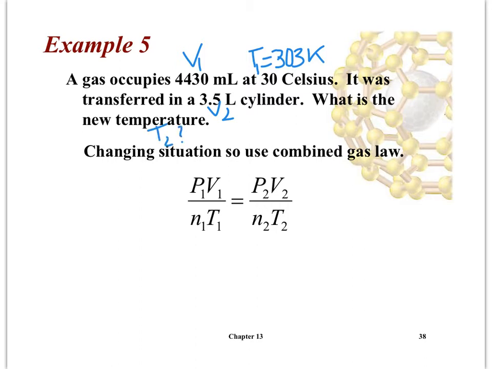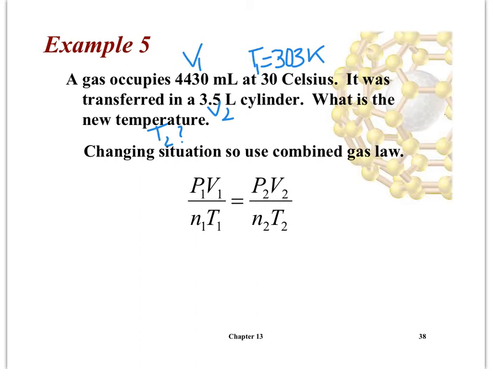So it looks like I have changing conditions. So I'm going to use the combined gas law. Now, the combined gas law really serves as an alternative for all the 4 gas laws we learned. Remember Boyle's, Charles's, Gay-Lussac's, and Avogadro's. If you know the combined gas law, you do not need to use any of those 4, because you can get them from the combined gas law.